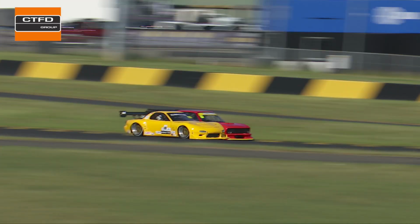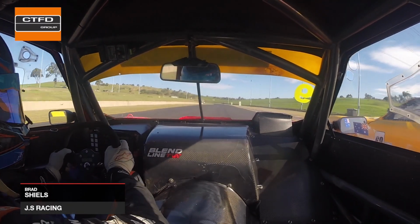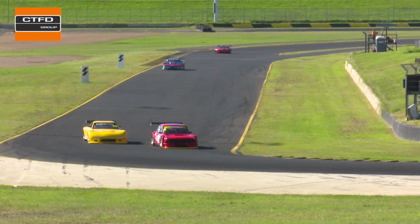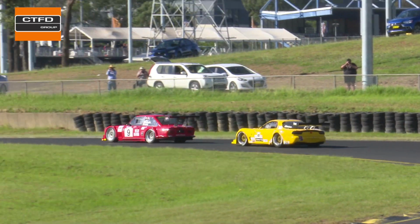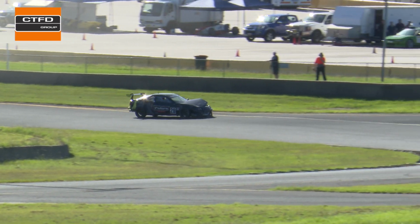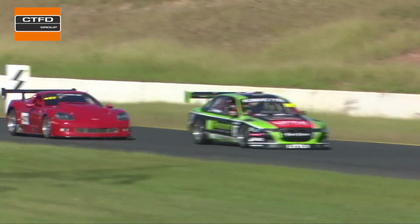Second verse, same as the first here into turn one. Yeah, and hangs on tight on the outside. Can he pull this move off? So go down towards turn two. Shields on the inside will get the spot back. But as you said, no V8s right at the front. We've got Stuart Inwood back there in his Chev Corvette. But we've had a problem there for Lloyd Godfrey in the Honda Integra. That's had a drama somewhere over the top of the tunnel by the look of it.